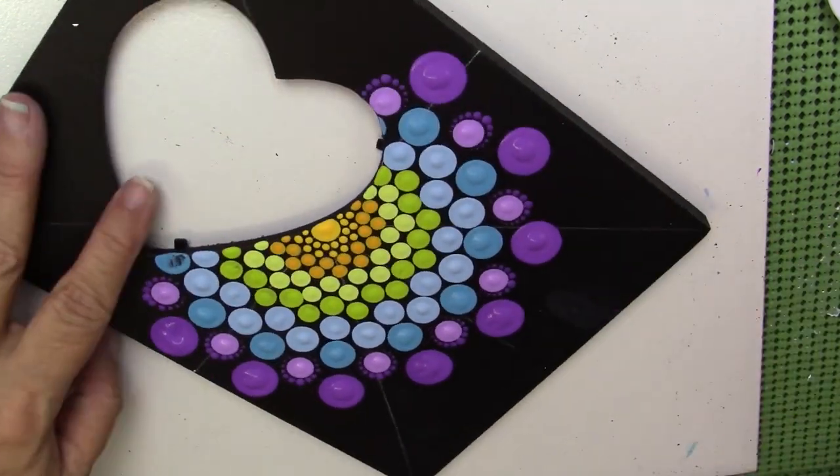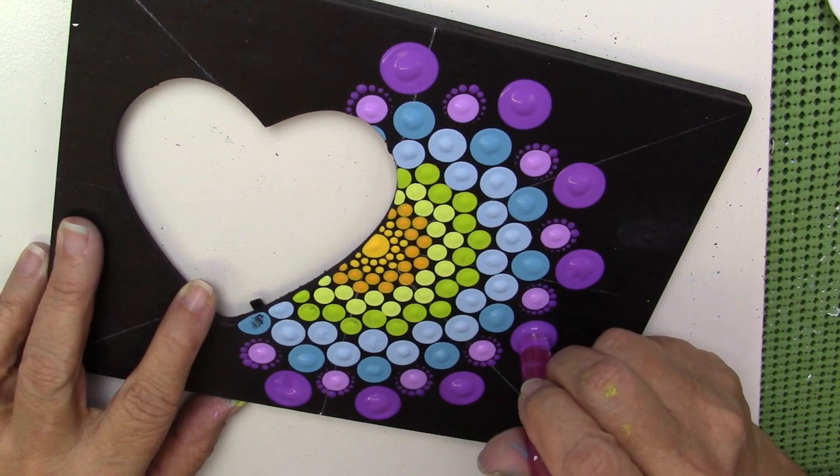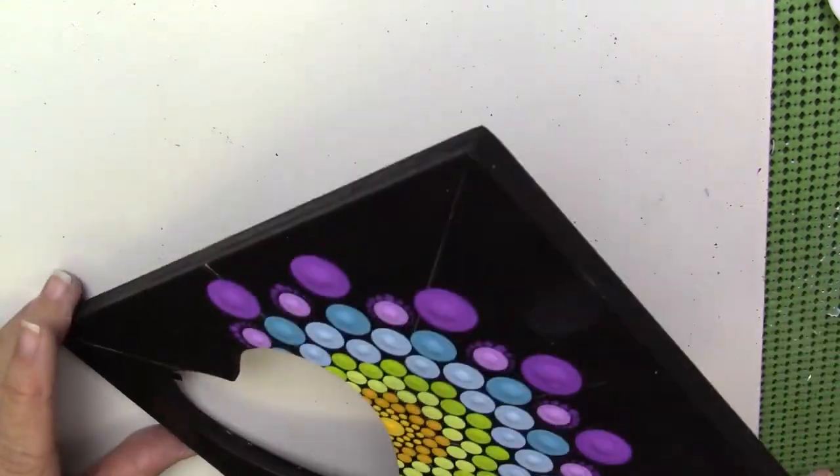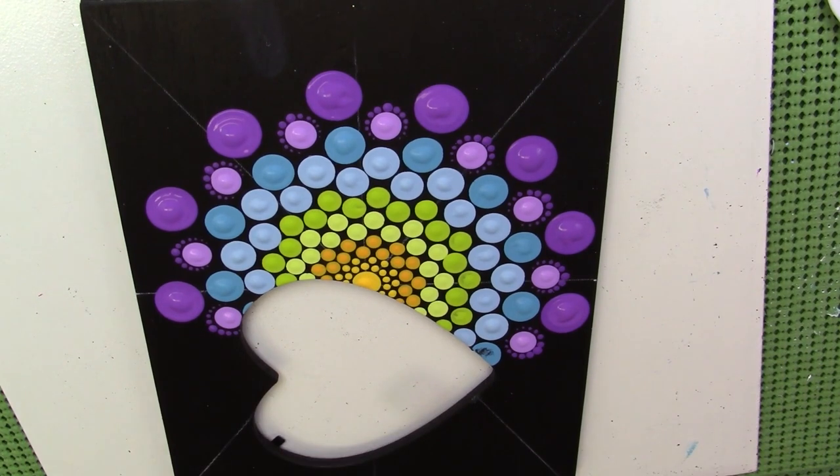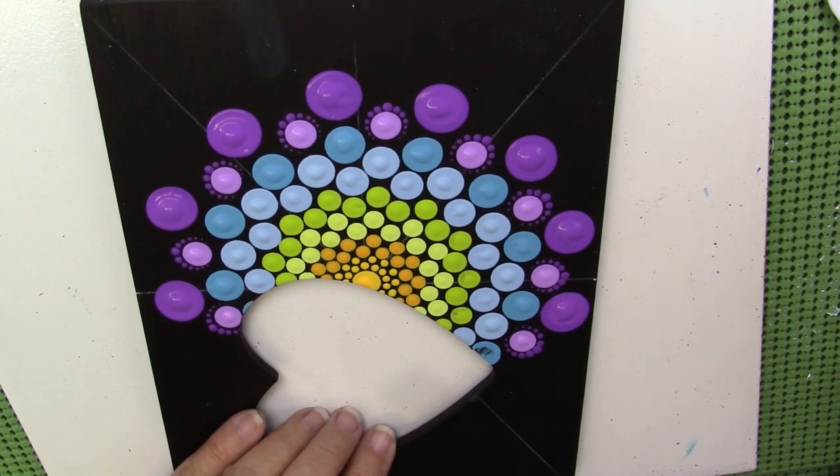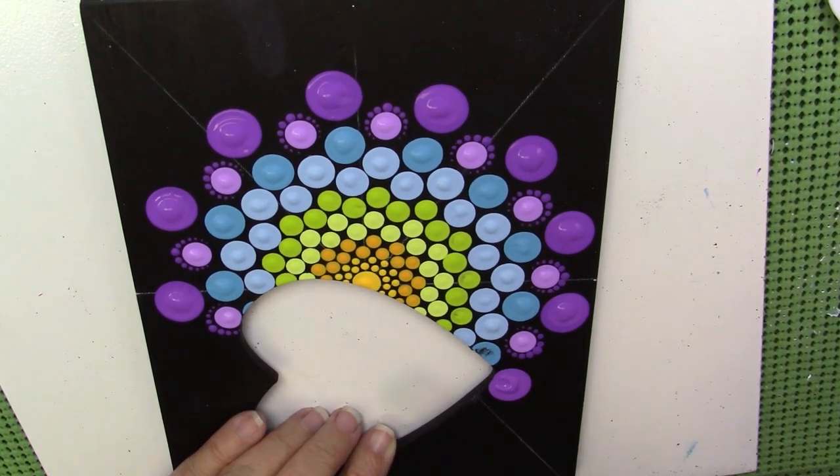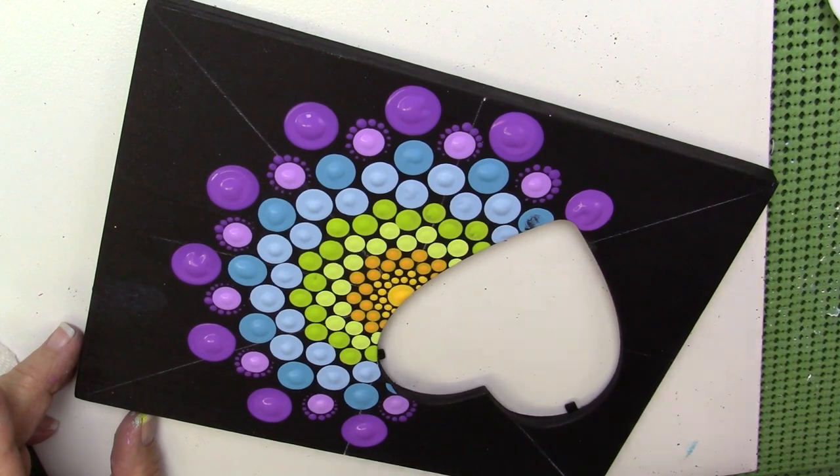Now I'm going back in to drop a little bit of extra paint. I'm using a smaller crochet hook just so I can get that button in the middle. I just like the way that looks and I'm not using any top dots in this particular piece, so I want that final paint to look nice. And then I'll add the last dots going over the edge of the heart where I need to.